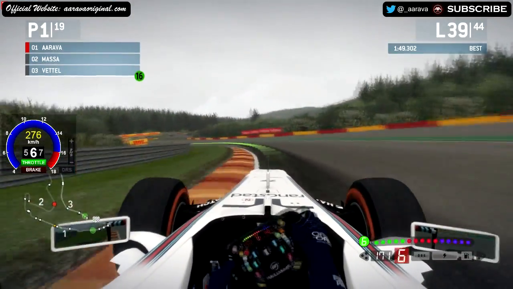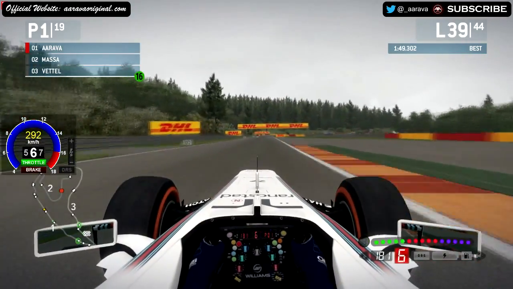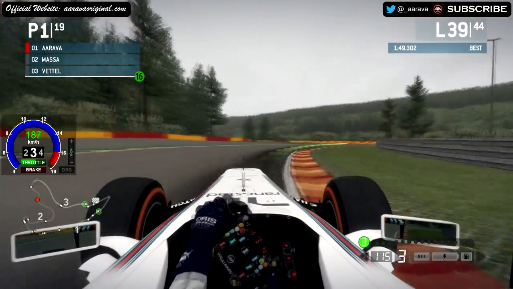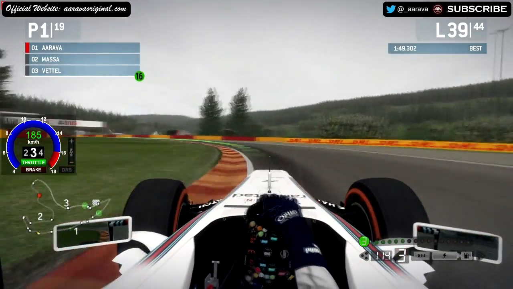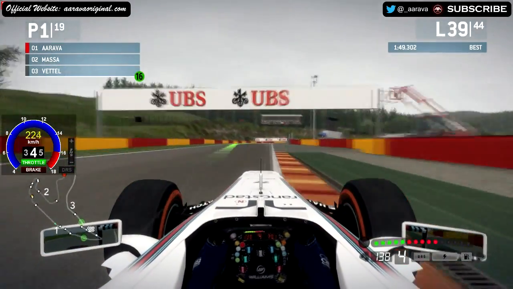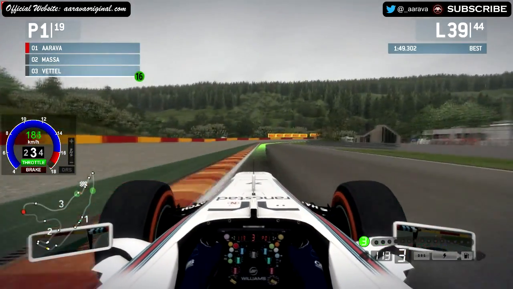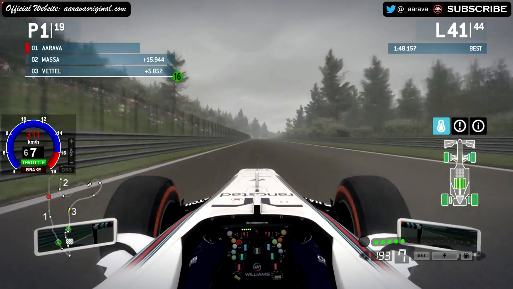And now we've cut onto lap 39. As you can see, it is pretty damn dark from the previous lap, and you can see it's spitting with rain. It is starting to rain here at Spa-Francorchamps, and this could end it because we've got 5 laps to go. But the thing is, if it starts raining enough, we have to switch onto the inters. We don't want to have to make a mistake.